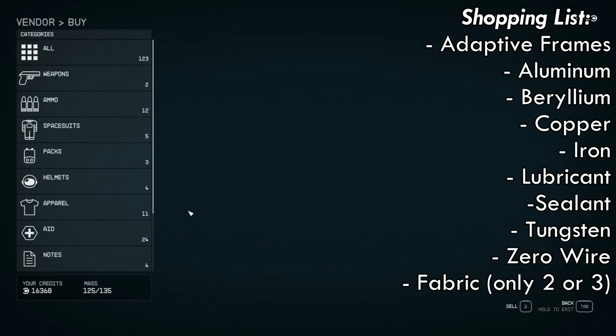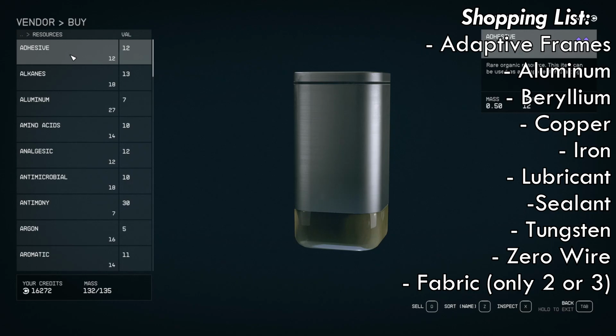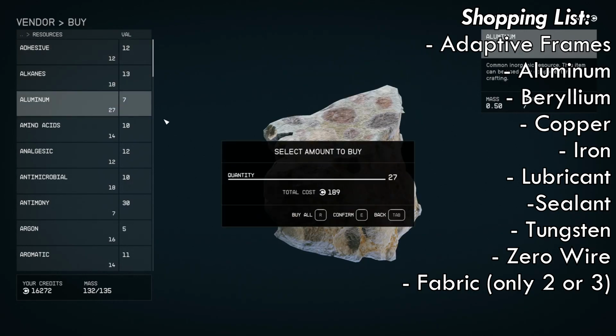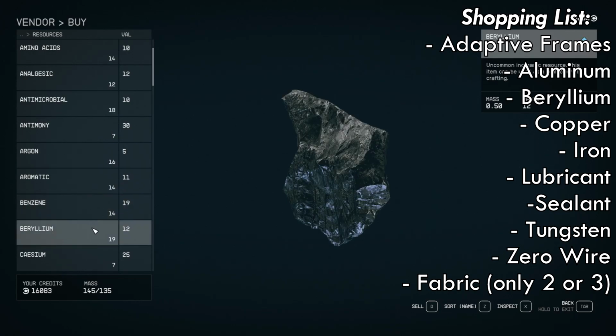Making a point to get as many of each of these as the vendor will sell you. Adaptive frames, aluminum, beryllium, copper, iron, lead, lubricant, sealant, tungsten, and zero wire. As well, you will need 2 or 3 of the fabric material, but you should have that much just from existing in the universe for the start of the game.